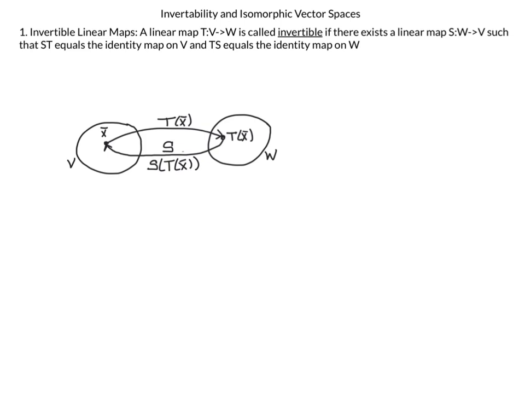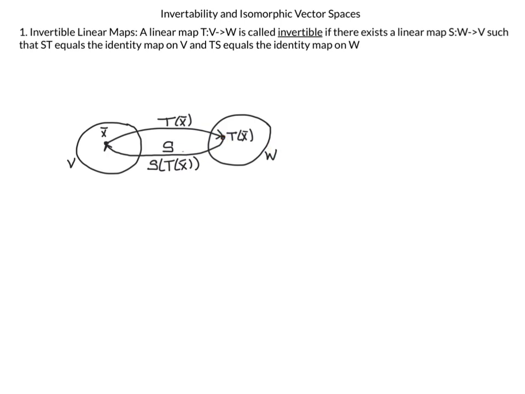So it's the idea like of inverse, like when the inverse of addition is subtraction, the inverse of multiplication is division, because that's kind of how you undo the operation. So the inverse, this S, sort of undoes what T of x did so that you're back to where you started. And if there's an inverse, then the opposite is true. So if S is the inverse of T, then T will be the inverse of S. So in other words, if you start with w, you transition over here to some element in V. When you apply T on whatever element S mapped to, you'll end back at the same element you started with in W.